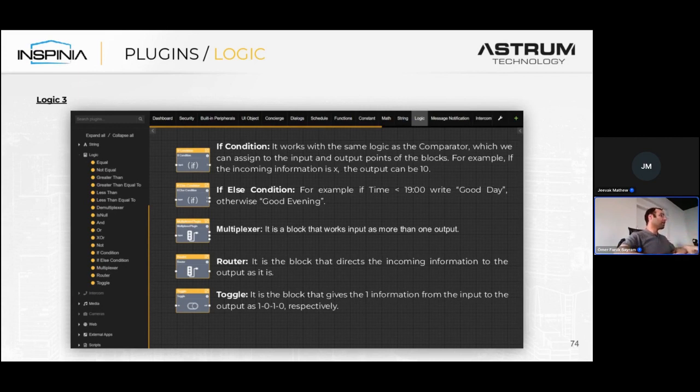For example, if 1 comes from digital input, one bit digital input, when we double click this white point, we will see, as I said, a comparator page. We can add a condition.